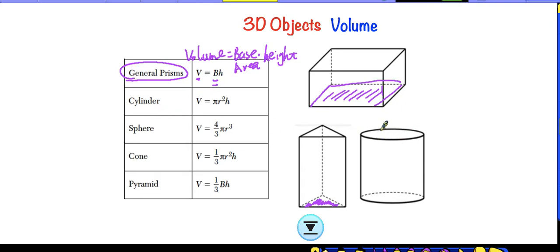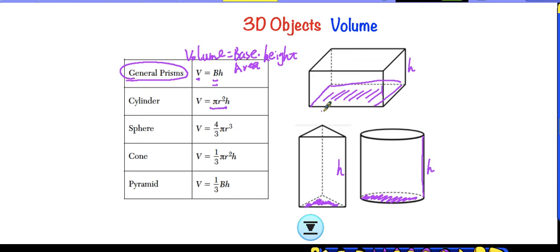If you check the cylinder volume formula, you will see pi r squared. What is pi r squared? Yes, it is the area of the circle. So I find the area of the circle, which is the base, times the height. Then we will find the volume. So it is base area times height, base area times height. This is all coming from the general prism. So whenever you do that, try to figure out the structure of the formula instead of just memorizing it. It will make it easier.